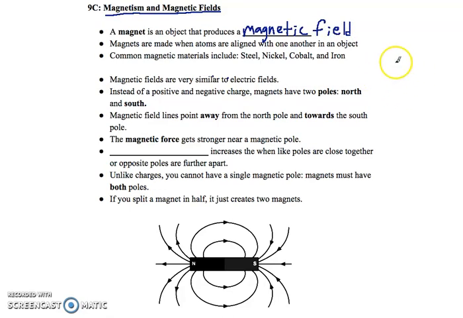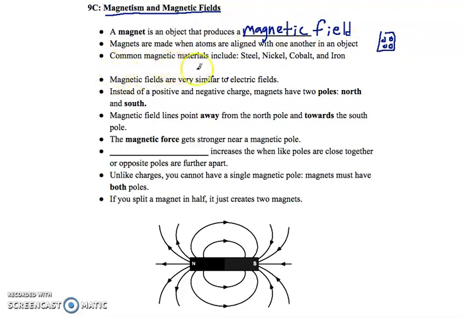Magnets, the reason they exist, it's because their atoms align with each other. So if you have enough atoms in a magnet, if enough of them line up together, you're going to get each of their mini magnetic fields lining together, and that's where magnets technically come from. It's basically what's happening at the atomic level.